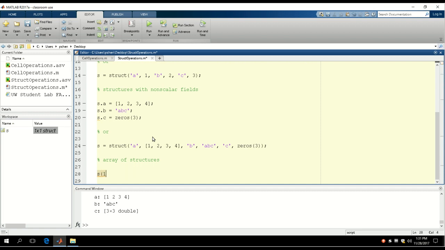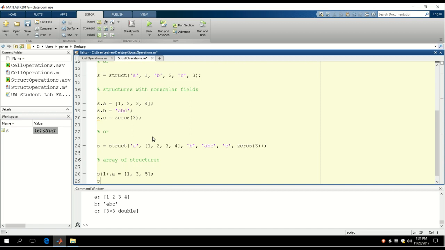So we're going to assign to the first element of this array of structures, and the first element is going to have a field name called A, with some arbitrary value.